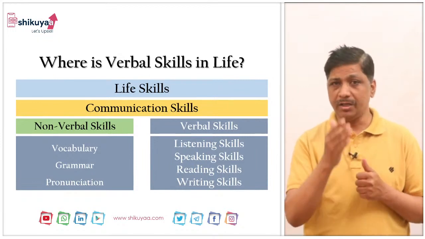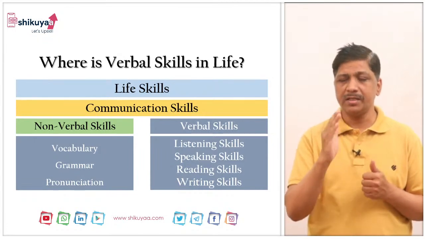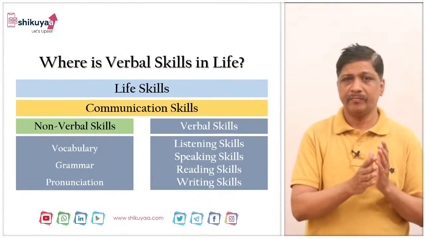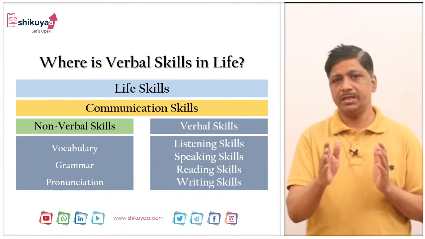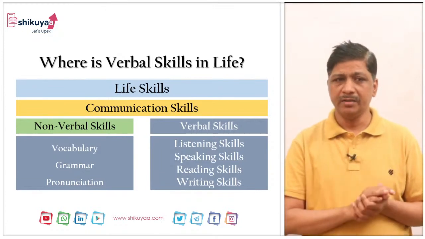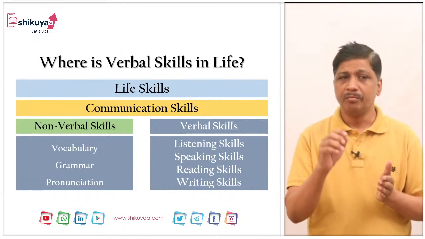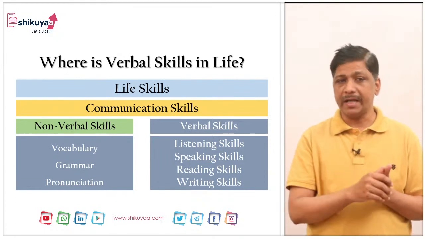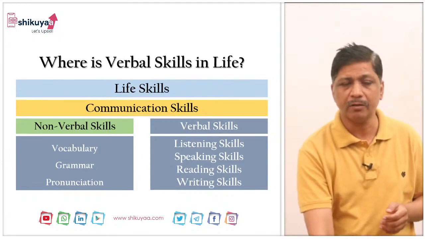So here we talk about LSRW in verbal skills, that is listening, speaking, reading, writing. So all these skills are focused on the language. How could I listen and understand English or French or Chinese or any language for that purpose? Similarly, it applies to speaking, reading and writing. So all these areas put together, that is listening, speaking, reading, writing, plus vocabulary, grammar, pronunciation, punctuation you can add, put together goes into verbal skills. Okay, punctuation is again a part of grammar.